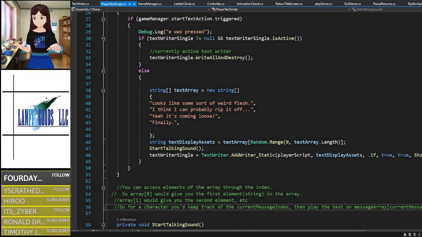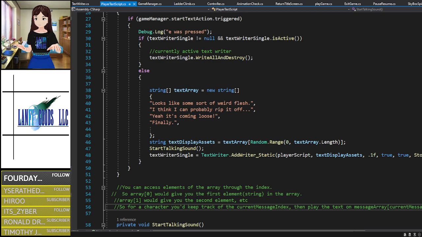Give you the first element string in the array. So did I just make that one 0 instead of random range? I forget why I need the length.